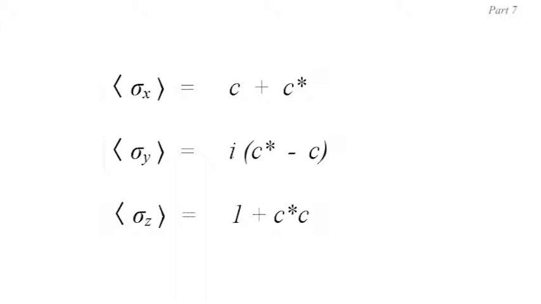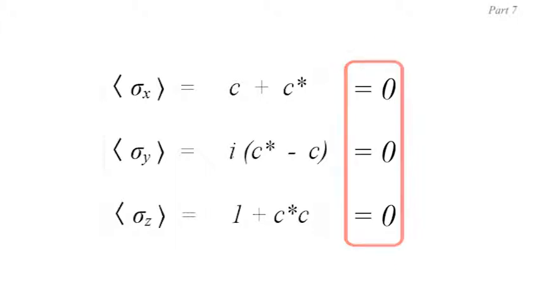If that is true, it means that if we try to force these three things to be equal to 0, then the three equations must be impossible to solve for the complex number C. Let me set them equal to 0. Only if all three of these expectation values are 0 would we be able to say that there is no direction in space where the spin of the electron is definitely in that direction, no direction where we would get the answer +1 every time we measured it.